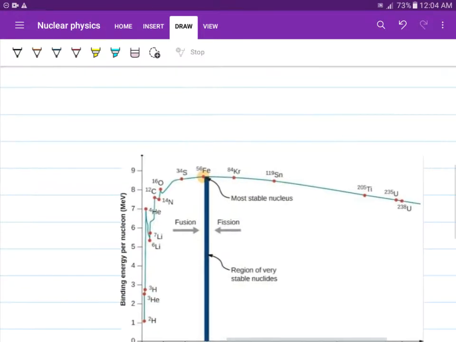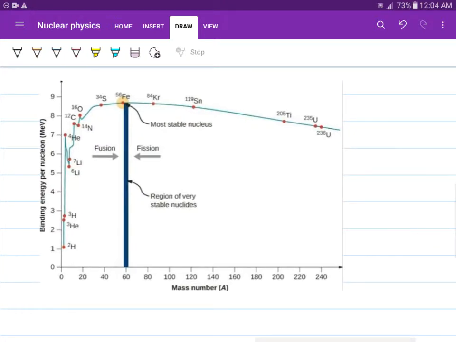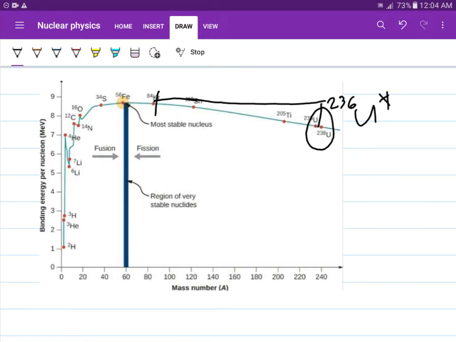So in the last lesson, we learned about the process of nuclear fission, wherein you split an unstable atom, say uranium-236, and in the process, you increase the binding energy and you release kinetic energy from the mass lost in the increase in binding energy. So in fusion, the opposite happens.